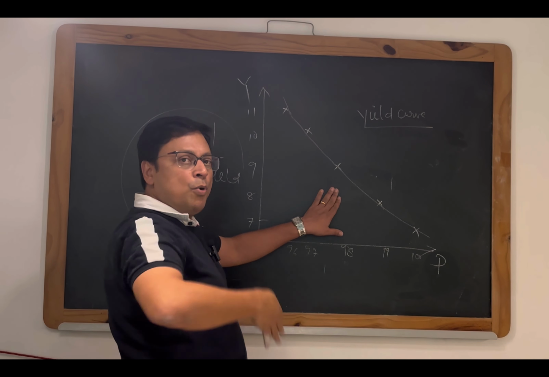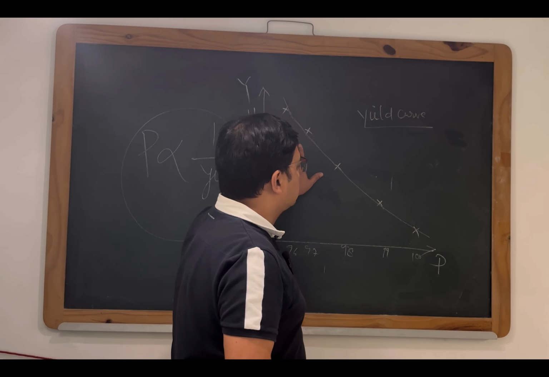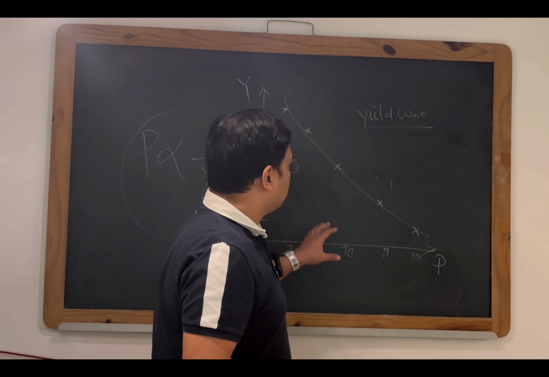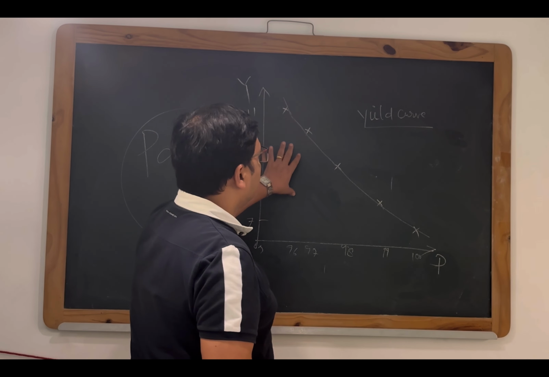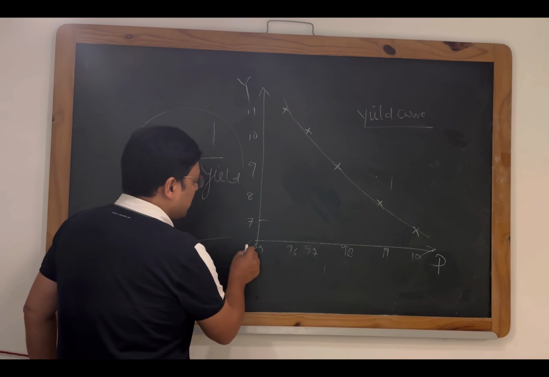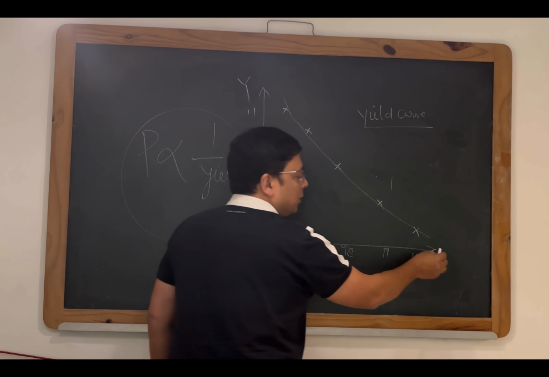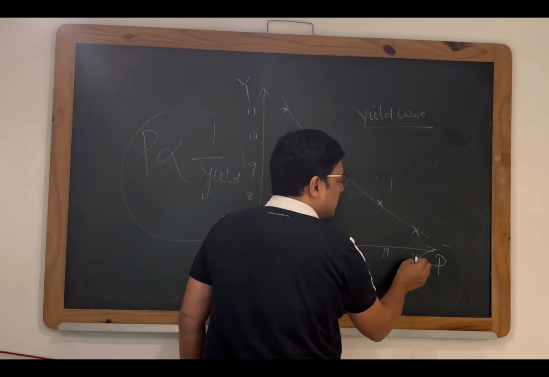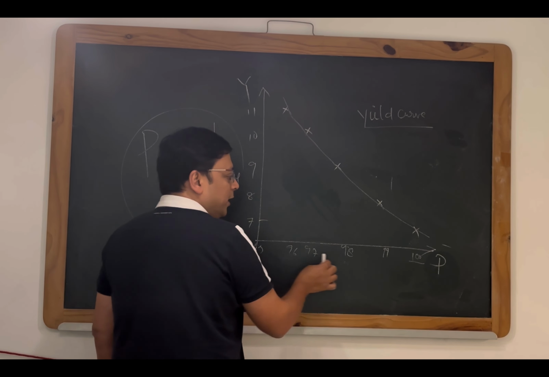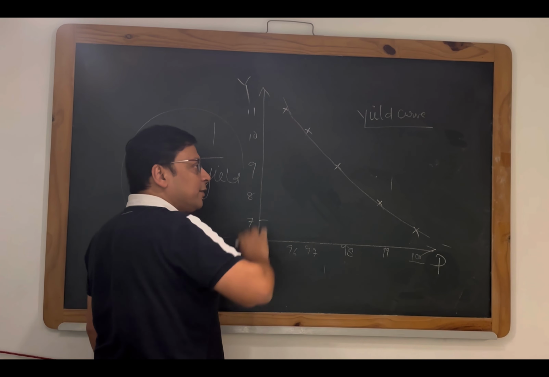We will discuss more about this yield curve later, but this is a very important concept that we should all try to understand as we explore the world of fixed income, because whenever yields change, it can become 6, 5, and so on. So this is the par value. It can become a premium also. Right now the bond is trading at a discount. It can trade at a premium depending upon which side of the coupon it is.